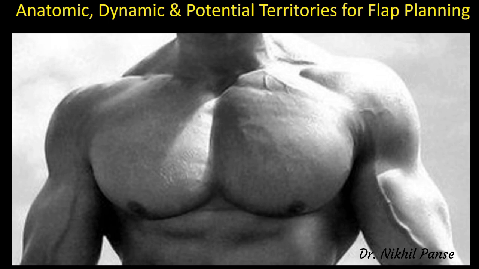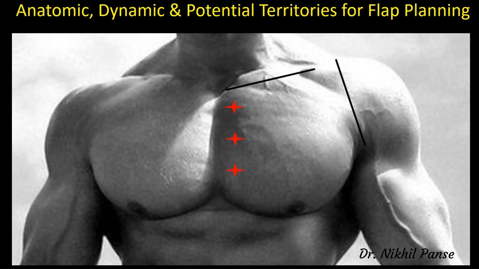We have taken this Arnold's chest for the ease of understanding the anatomical landmarks in a better way. As always, we begin with marking of the important anatomical landmarks. When it comes to the DP flap, we have the inferior border of the clavicle, then the delto-pectoral groove. You can appreciate the cephalic vein entering into the delto-pectoral groove. Then we have the perforators of the internal mammary artery — these are the parasternal perforators, somewhere around 1.5 to 2 centimeters from the lateral border of the sternum.